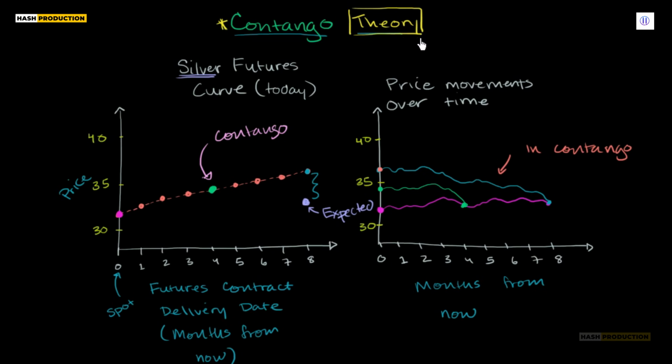Now, for both of the theories, you never know what this expected price is, so you can't literally observe it in a snapshot in real time. The closest thing we can do to observing either a real contango in a market or real normal backwardation in a market is, in the example of contango, if the future delivery price right now is higher than the expected price, then as we get closer and closer to that delivery date, it should converge, or it should move down. So you can observe contango over time when this price moves down as we go forward in time. This is a snapshot. This is it moving down as we move ahead in time.